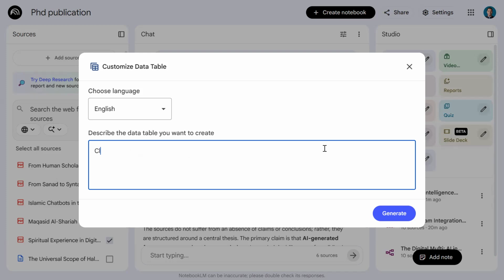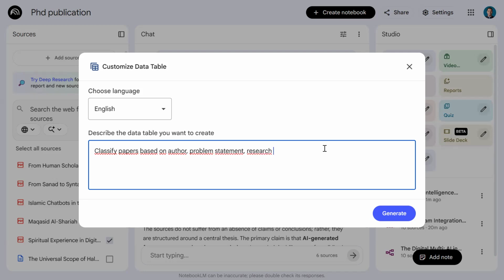Classify papers based on author, date, problem statement. What other? Research objective, methods. I want it in detail.